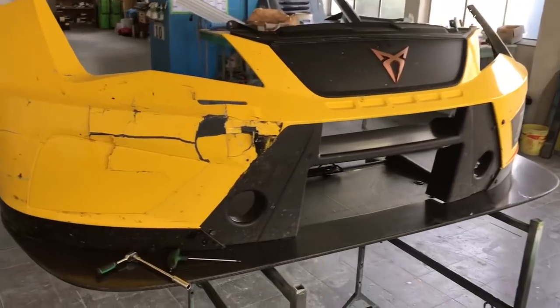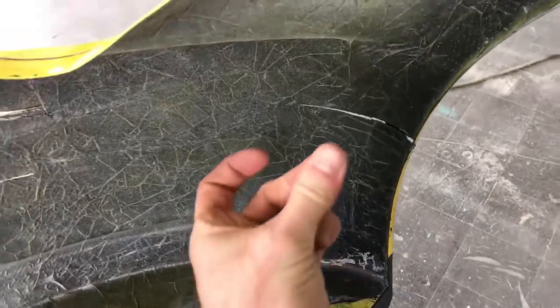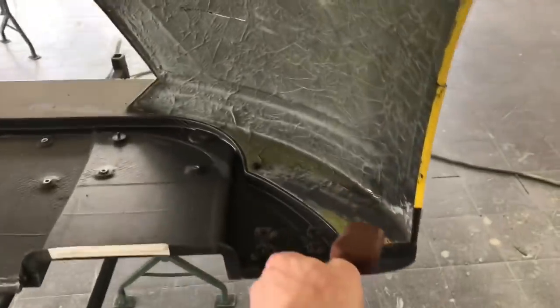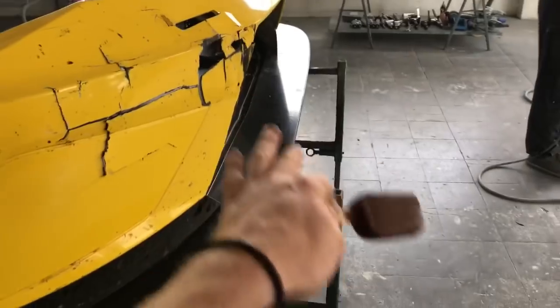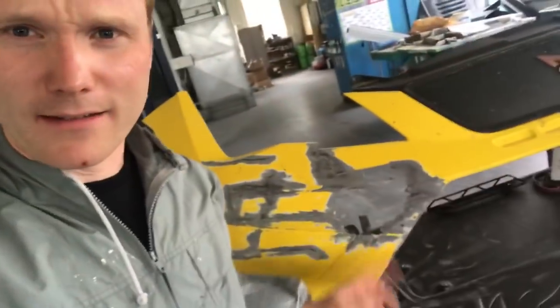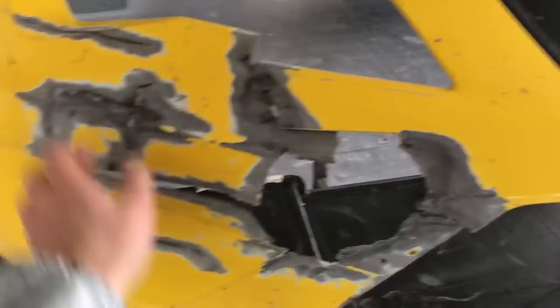It's time to fix my front bumper. As you can see there's a small hole here, here it's cracked, and down there it's also broken - it's broken everywhere. As you can see I've now mounted the bumper to the splitter and I'm going to sand everything down. The reason I mount the bumper to the splitter is so it keeps its shape - if I put only the bumper on a stand it's going to be out of shape and might not fit when I put it back together. Everything is just a mess - it's like two pieces here and this one is totally broken.